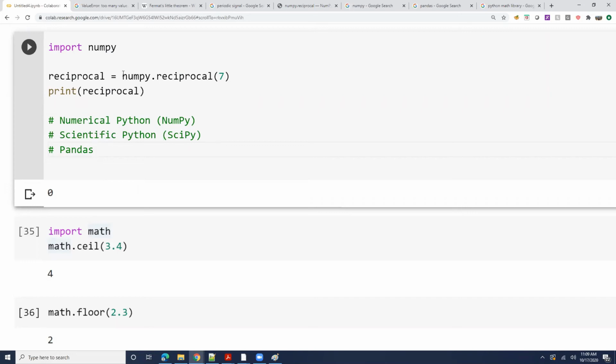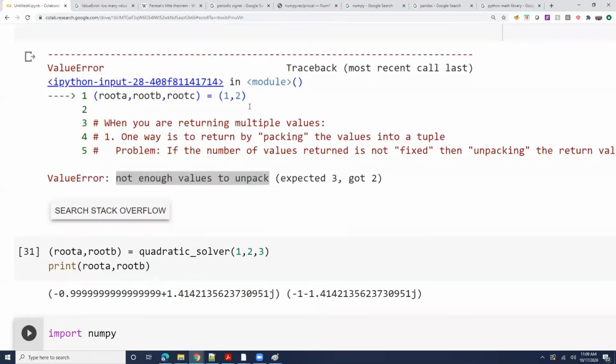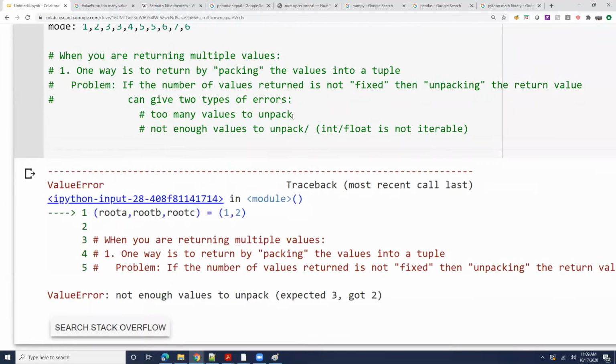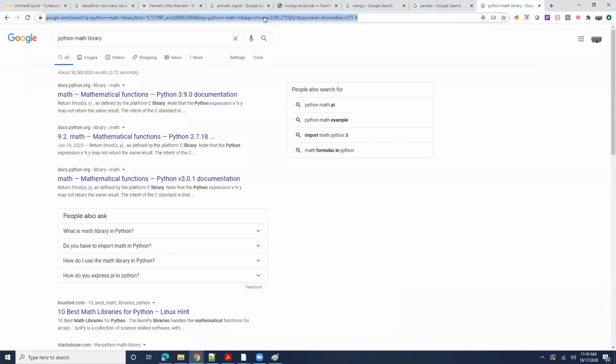Okay, so now that we're almost at the end of the break, hopefully everybody is back. If not, we'll still continue. So we just stopped here. We said there is one way to return multiple values, and that way is a little bit broken. So can you guys think of any other way to return multiple values from a function?